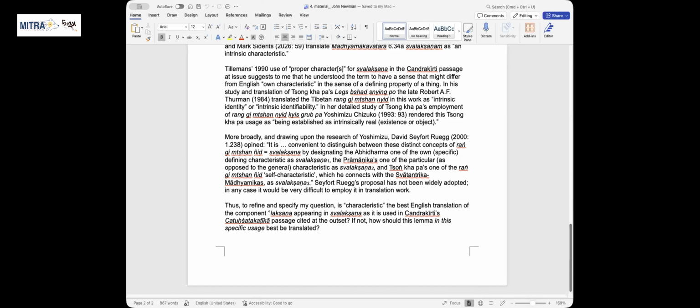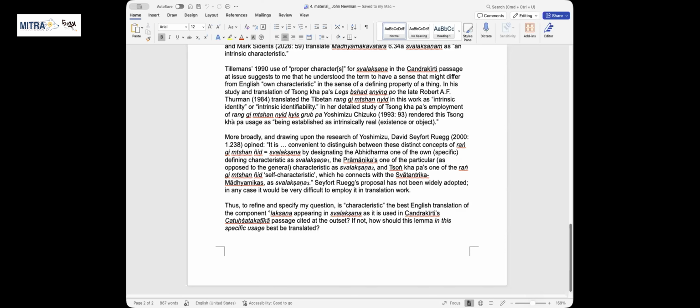The Japanese scholar Yoshimitsu Chizuko, I hope I pronounced her name correctly, has done a series of studies on this term, especially in Tsongkhapa's works having to do with rang gi mtshan nyid kyis grub pa. And she ended up translating or rendering it, her choice was, being established as intrinsically real existence or object, all of that strung out.